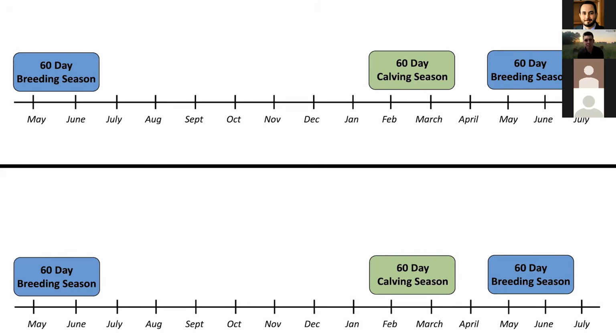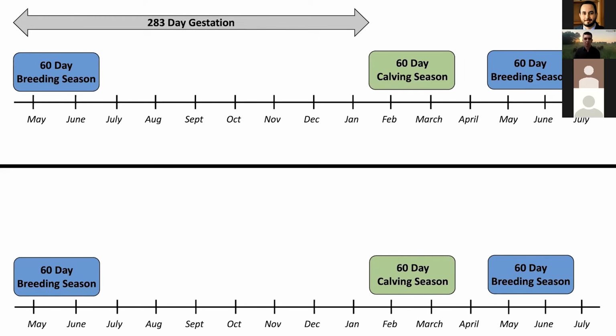You know, if you think about a 60-day breeding season, and I've conceptualized this as a May, June, kind of a winter type of target calving date, because I realize that's what many producers around the country do, for better or for worse. Often we think about a 60-day breeding season and a resulting approximately 60-day calving season as being really good, right? Being really well managed. And I want to challenge you to think through whether we have really identified this continuity towards continuous improvement, if we think of that as good enough.